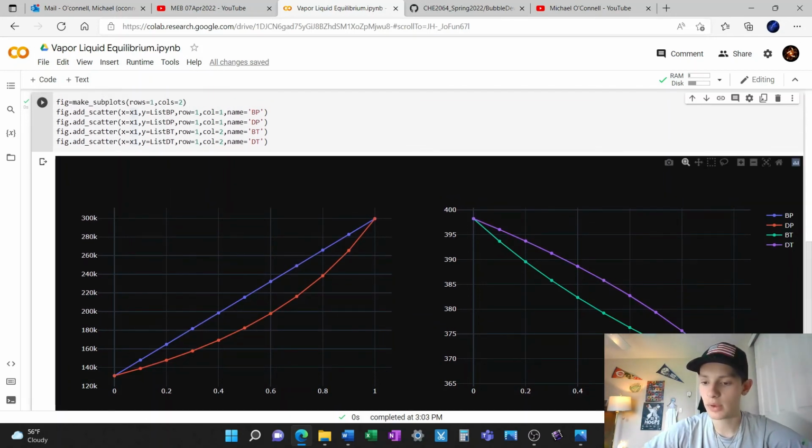So we need to think about the fact that our more volatile component has a lower boiling point. So if our mixture is enriched with the more volatile component, then we need to decrease our sample at a constant pressure to a much lower temperature in order to see that first liquid drop form. Likewise, if we had less of the more volatile component, then we could see that first liquid drop form even at a much higher temperature.